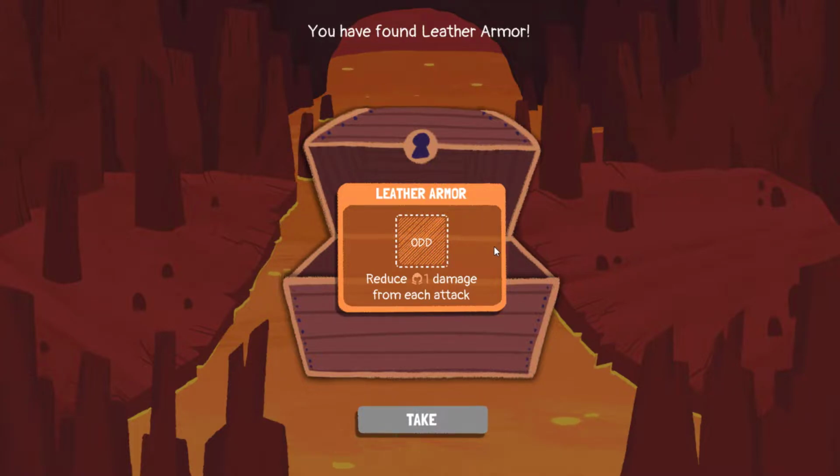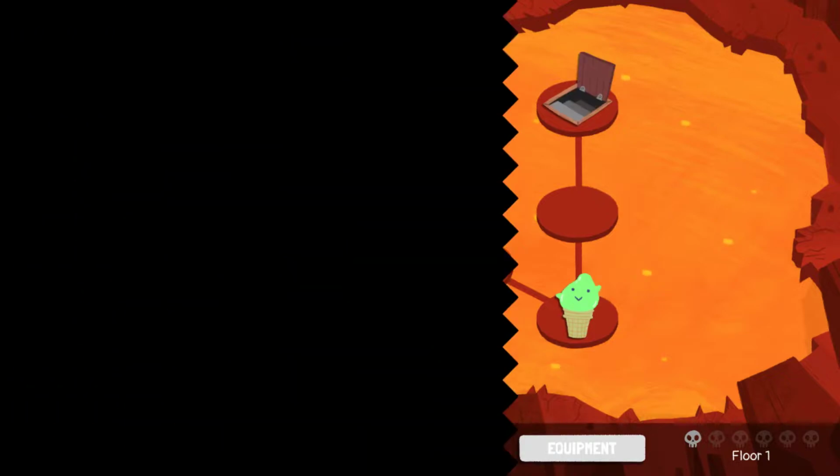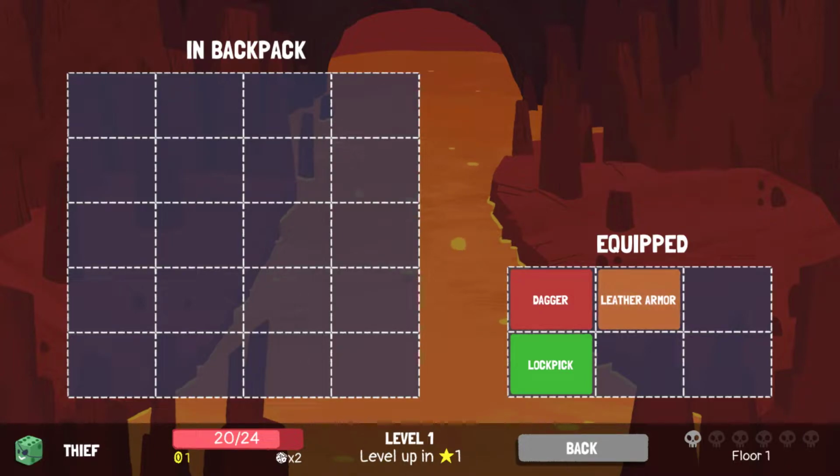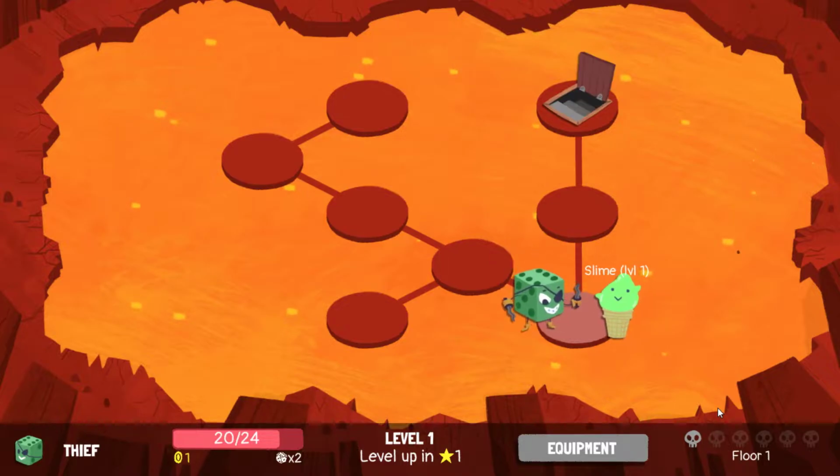Leather armor. Reduce... What's that? Reduce 1 damage from each attack. What? Not exactly sure how this works. What's that symbol mean? Reduce 1 damage from each attack. Oh, I see now. It's good against smaller attacks. Reduces all damage received by 1, but only once per attack. Huh, so if someone attacks you and does 4, it's gonna do 3. The next attack after that will do 1 less, 2. Oh, and you need to use an odd, so 2, 4, s- no, 1, 3, 5, okay. Okay, I see.